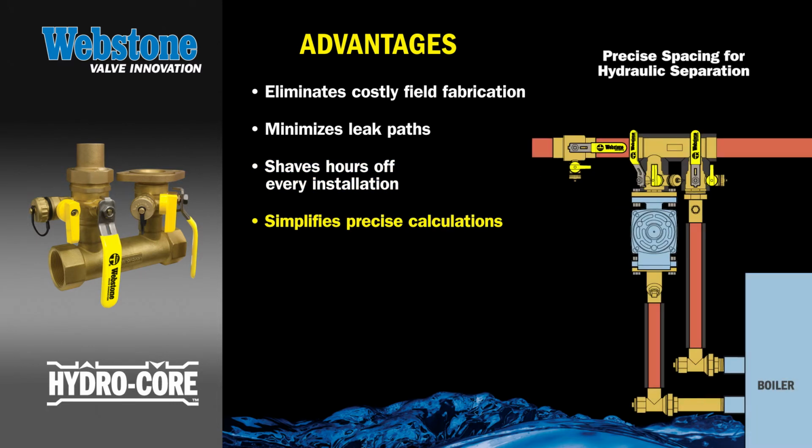Closely spaced tees are imperative in the near boiler loop for the boiler and system to operate properly. This assembly often poses challenges for installers, as their small size and multiple angles make soldering difficult, and precise spacing across the tees is a must. The precision-crafted Hydrocore manifold is manufactured to the exact spacing required to ensure hydraulic separation across the tees.